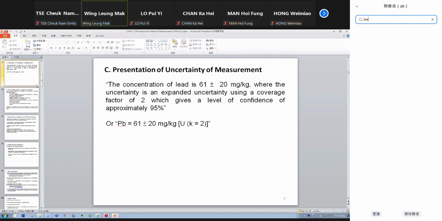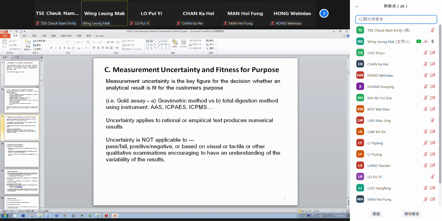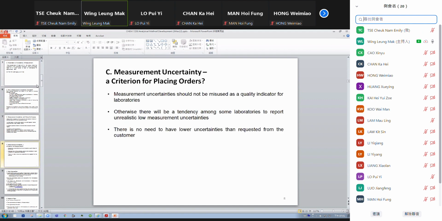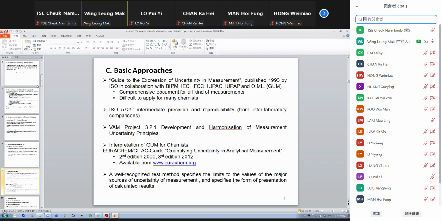And then we will have a lot of information on how to define the measurement uncertainty and the procedure. It is the information with the reference. I also put this, the RAM, which is a free download document, and posted it into the PU Moodle. If you want to take a look, you can download and read it. Okay.